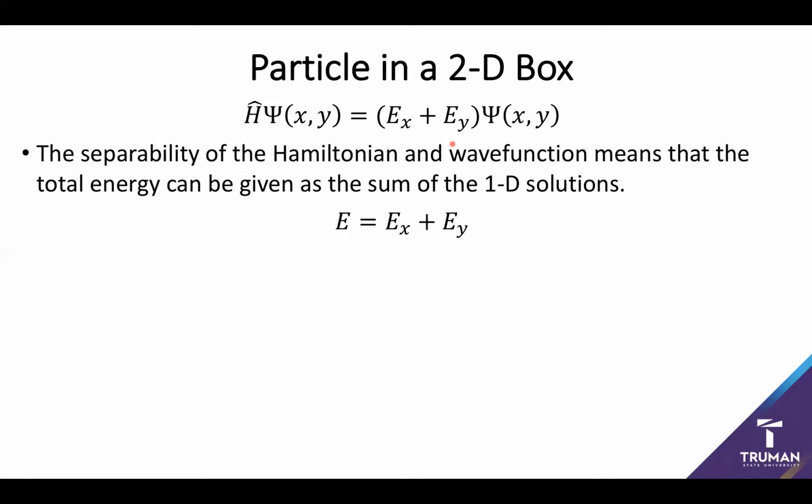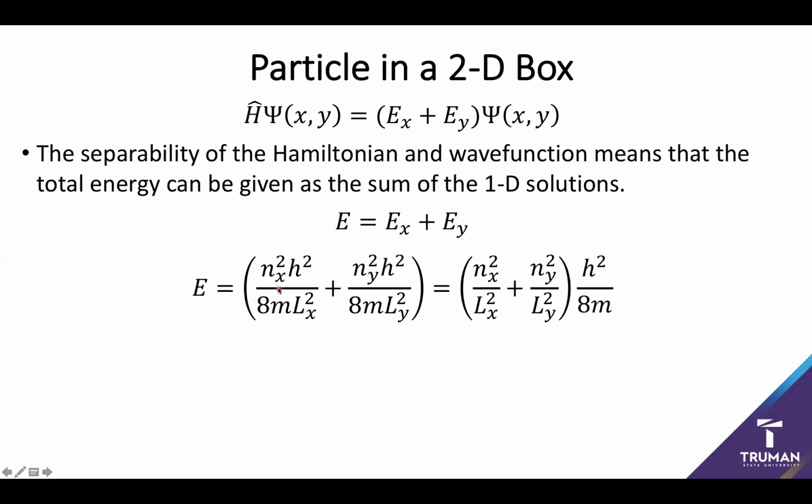So this means that I can generate, again, my total energy in terms of my one-dimensional eigenvalues that we addressed last time. So we're going to go ahead and throw those in here, again, noting that each eigenvalue may have a different value in terms of the energy state and the length of the box. However, everything else is constant, so it can go ahead and be pulled out as a common shared term. And all we're left with is then trying to sum up this ratio of energy states to length of boxes.